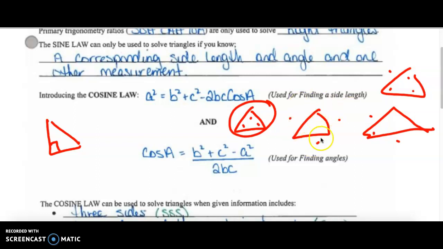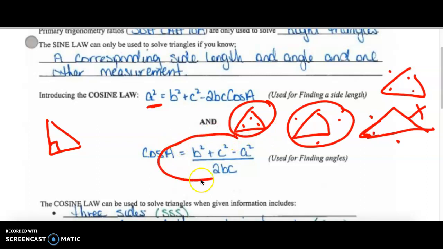This one here has three side lengths, no angles. That's cosine law, number one. This one here looks more like a fish than a triangle, but that's a triangle. You have two sides and an angle, and you don't have a pair. This is what we call two sides and a contained angle. In this case, you can find this third side by using this version of cosine law. And if you don't have an angle at all, and you have these three sides, you can find any angle you want with this version of the cosine law. So you've got to set this up. We'll do that in a second.